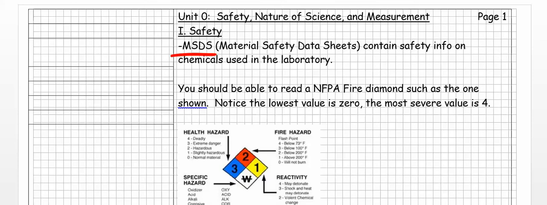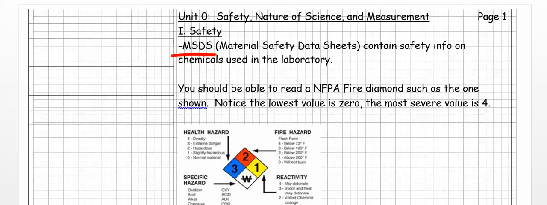It tells us what the chemical formula is, what the melting point is, the boiling point is, and how to deal with a situation with a spill, for example. So I'll show you examples in class later of what an MSDS sheet looks like, but for now, just please understand that it contains all the information that you need to know about a chemical. So that's what we mean by an MSDS sheet.